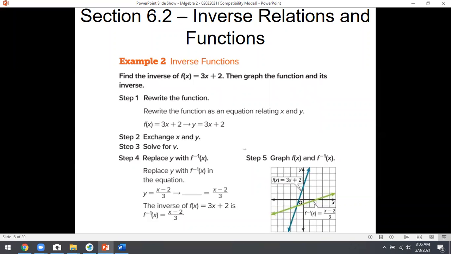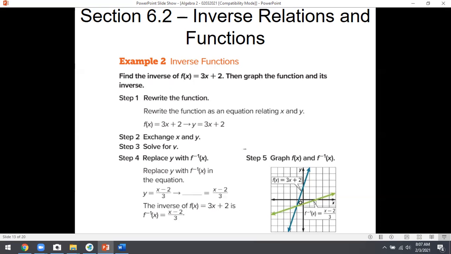But your steps are, step 1, call f of x y, just so you are working with x's and y's. You haven't done anything at all. That wasn't a very productive step. This way you can just work with x's and y's. Step 2 is to switch the x's and the y's. And by that, I mean literally their names. Oh, this is y. Now it's x. There's a 3. Oh, there's an x. Now I'm going to call that y. And as soon as you've done that, what was going in x is now what's coming out. You're switching inputs and outputs in this regard.